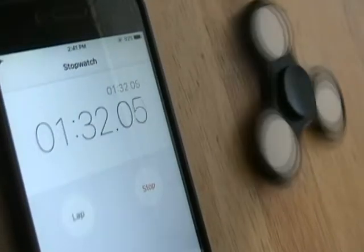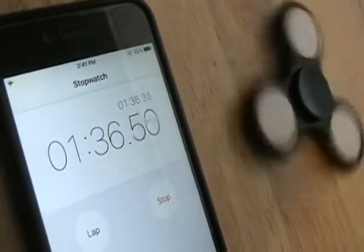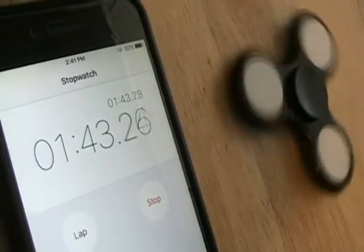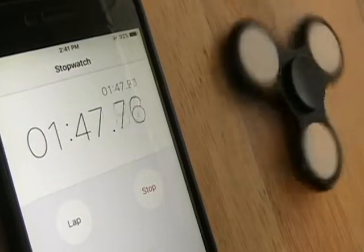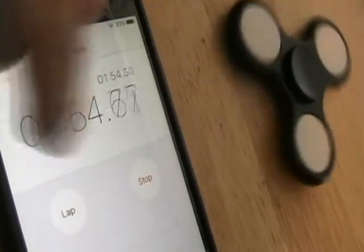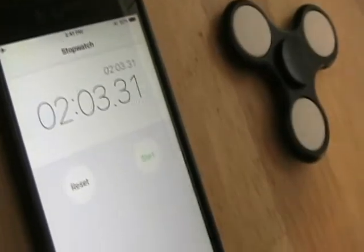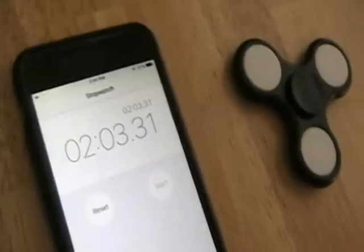Okay, guys, so just past the minute and a half mark, but this thing is running out of steam in a big way here. So I don't know how much beyond that it's going to go. Probably will go past the second attempt at minute 46. Might even go past the first attempt at minute 50, but I don't know, it might even break 2 minutes. Maybe not, let's see. Okay, guys, so we're going to call that 202. Okay, so Leo did break 2 minutes, so good job, dude.